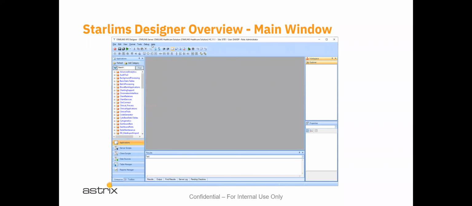When you open the designer, you'll be presented with this form. We're going to go over each of the panes available in this form and the functions available within each pane. I'm not sure if any of you have used Visual Studio way back in the day and even later iterations of that application, but it sort of mimics that functionality with the ability to select entire objects, categories on the left-hand side, and then you can look at these categories here for server scripts and STARLIMS and client scripts. These are definitely STARLIMS specific.